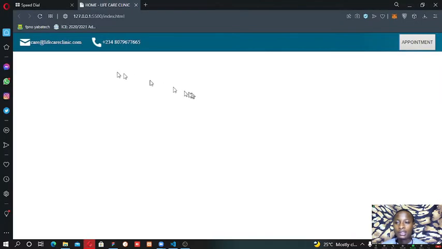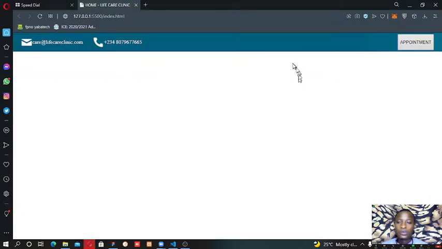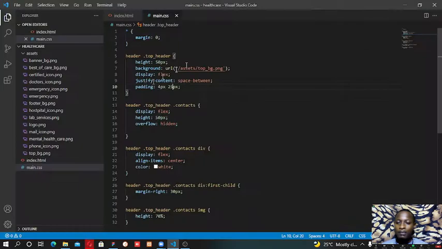So if I save that, you can see that we have some spacing here, we have here, and we have here. So I think this is small. So let me just give it, where is it? Let me just make it like 25 instead. Okay, so this is cool. But if you look at something, you will see that the height of this is more than the 50 pixels that was set before. It's more than that. So that is because we apply padding.